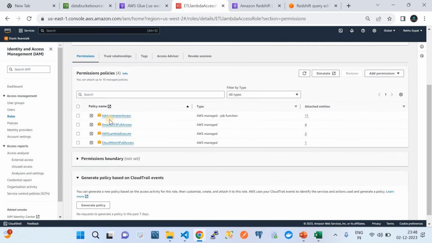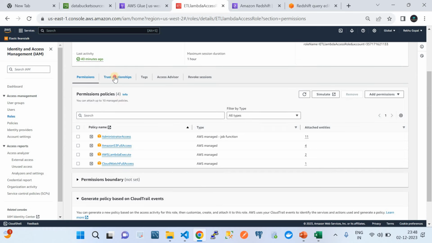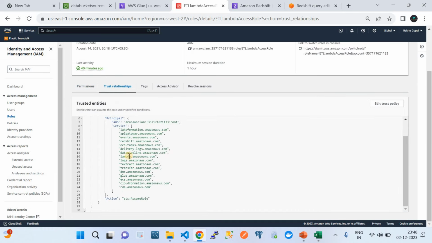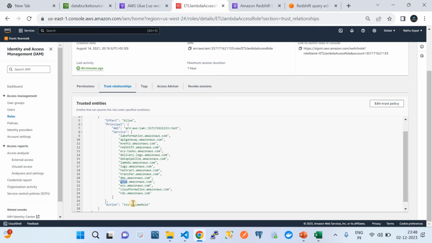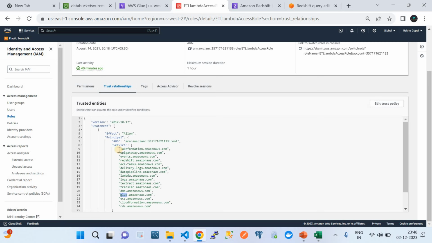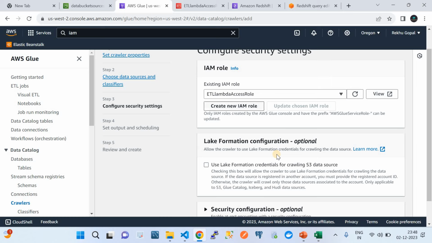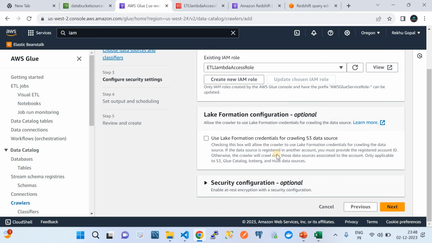As I said, it has admin access. It has other full access. Basically, admin is full access. And in the trust relationships, you see that I have a trust to the Redshift cluster and to the Glue services. In the sense, you need to add the STS assume role action trusted by AWS services like Glue and Redshift clusters. So that is the configuration in this IAM role. I'm explaining the configurations step by step. All right, let's go to the next one.